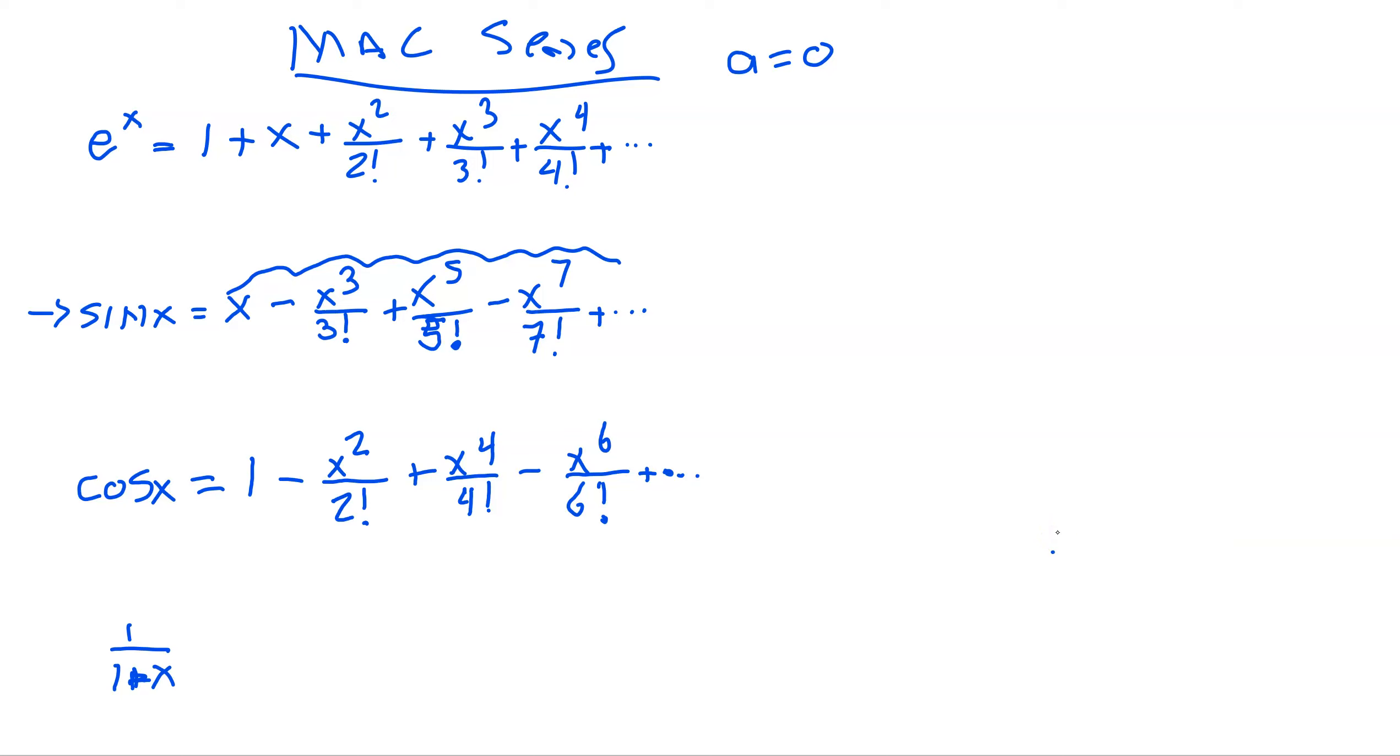I would remind you that a geometric series is defined as the first term divided by 1 minus r, right? Isn't that what the geometric series converged to? So if I'm doing 1 over 1 plus x, well, 1 is the first term. And then I would rewrite this. Instead of being plus x, I would say minus a negative x. So we're just multiplying by negative x to get each next term. If I multiply by negative x, I get negative x. If I multiply by negative x again, I get x². If I multiply by negative x again, negative x³, and so on.